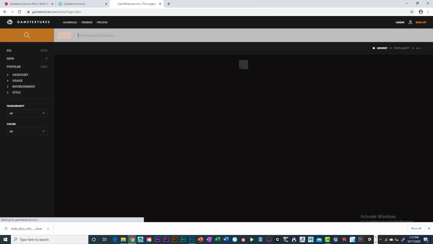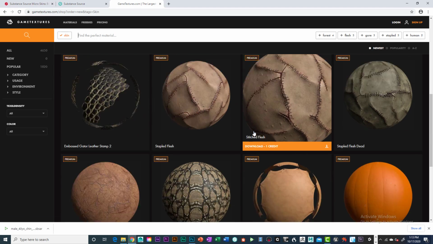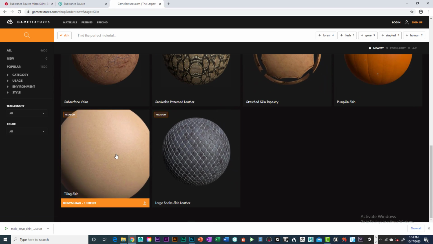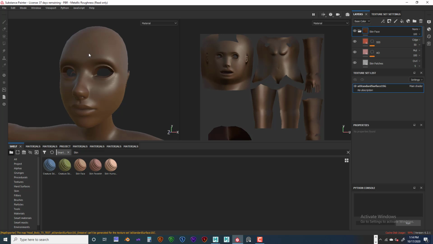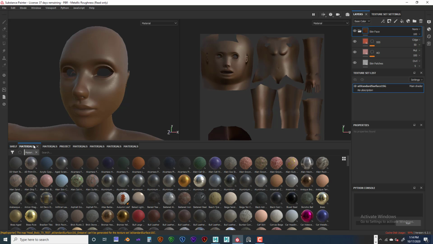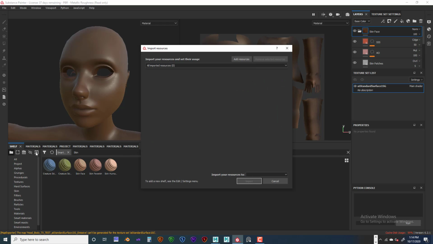It's not free. And the one I found, tiling skin, was this one. This one was kind of cool. I actually have bought that one, and it wasn't too expensive. And I'm going to go in here to shelf, and I'm going to import it in. See if I can find it real quick.